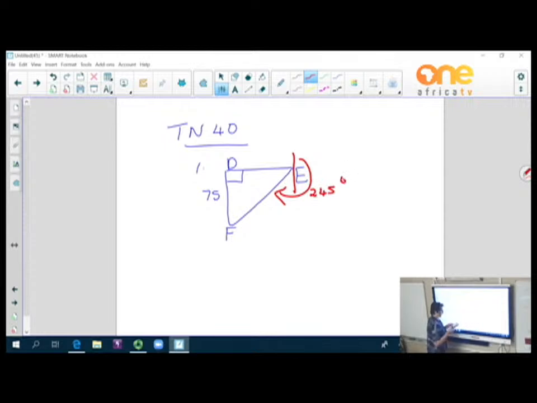And now we have to find the distance DE. So this is what we have to calculate here. Now, we can find the size of this angle, and then that one alternates with this one, because we need an angle inside the triangle. So to get this one, it will be 245 minus 180, that straight line there, and that is 65. So this one and this one is then 65 degrees.